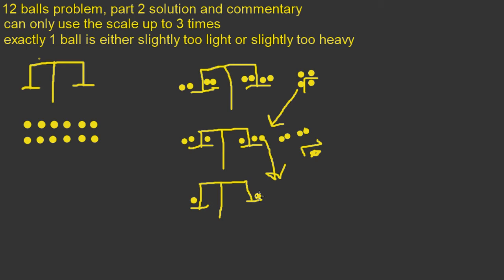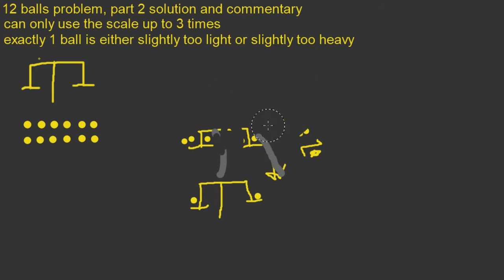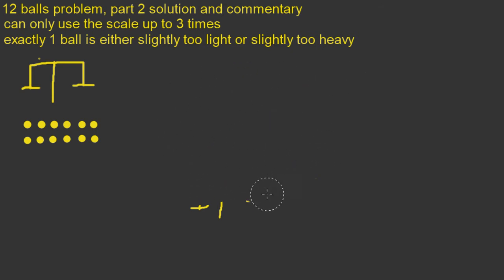So that covers, again, the case where the first step is that you put 4 on each side, 4 sitting off, and it balances. Now the second case, and I need to do some erasing here. Wrong color. So the second case is if we put 4 balls on both sides. And again, there's a symmetry here, so I'll just cover half of it. Let's say we put 4 balls on both sides, and the left side goes down. So therefore, the right side went up.